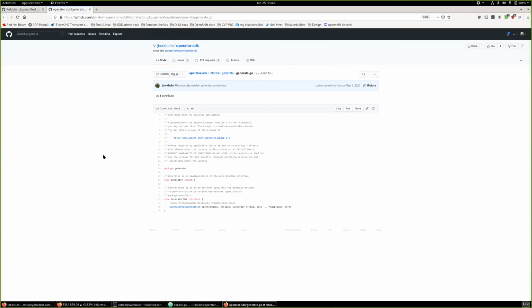So the main sticking point, it seems to me, that I've been going back and forth with Eric, is that my interface that I came up with is not completely generic. Eric wanted, and I wanted, although I don't see a way around this, to just have a generate interface that has a single generate method that's generic for all the generators. So I don't have to come back and keep adding generate package manifest, generate foobar manifest, generate this other kind of manifest, whatever. But I don't see a way around that.